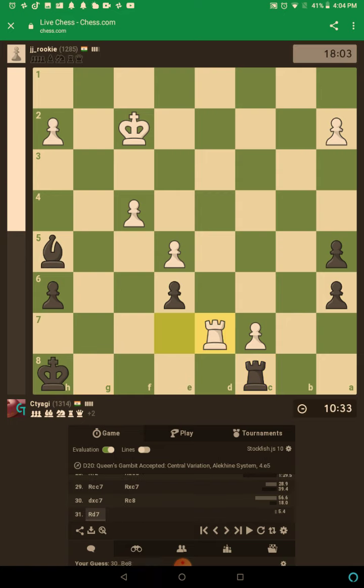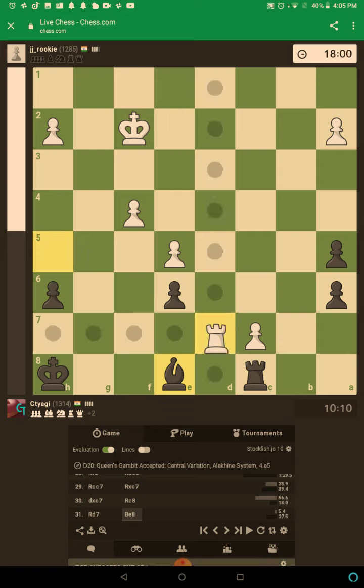I don't know now, what is he gonna do? Probably bishop e8 is right now the only move. He has to do bishop e8. Now he's just down a lot of pawns. Yeah, but now rook d. See, let's hope he does that.